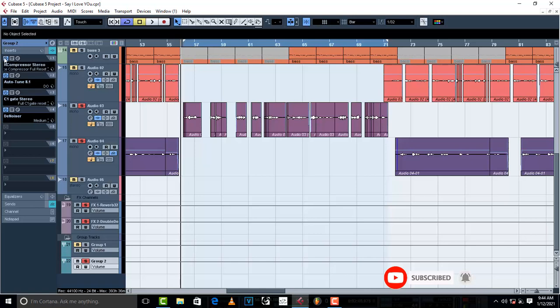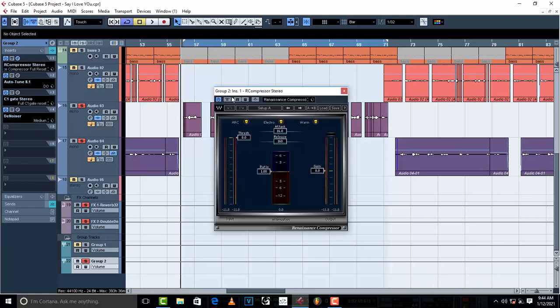So I'm gonna turn on my compressor. I'm gonna use 3 or 4 compressors so I can show you guys that they are all the same. Compressors work the same. They all have the same buttons, they all have the same settings. When you open up a compressor, you will find what is called a gain knob. You'll find what is called a ratio knob. You'll find what is called attack. You'll find what is called release. You'll find what is called threshold. I'm gonna show you what all these do.